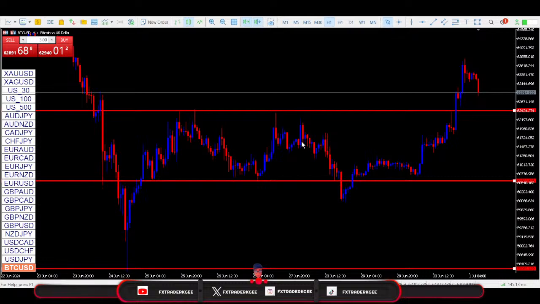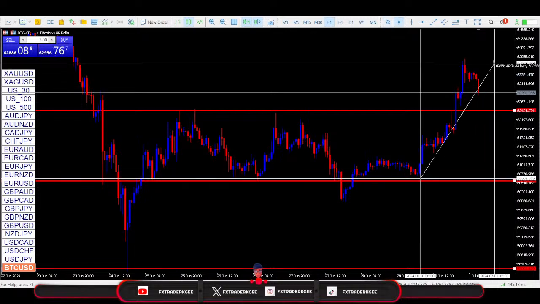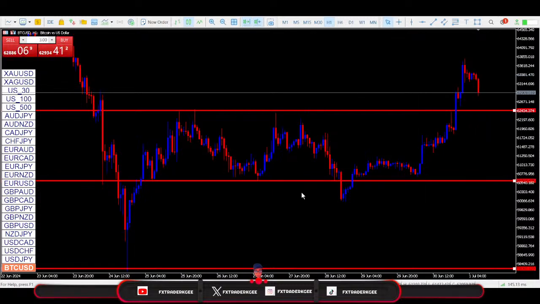It's not my word, but yes, it's easier for me to understand, and easier to be understood. Now you can also see the same here. Although it broke down, it came back, it still rested on its second time. This is the third and fourth time, this is the fifth time, and this is the sixth time. So it becomes a zone. So it makes it very easy for you to understand how this is done, and how you can walk yourself around understanding how price moves and how the market works.